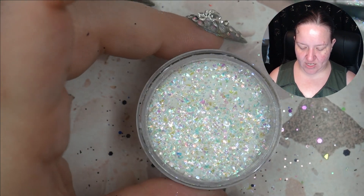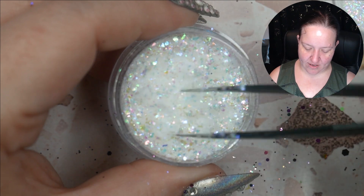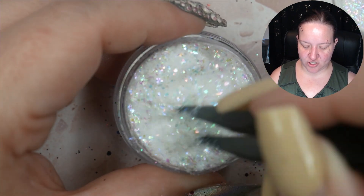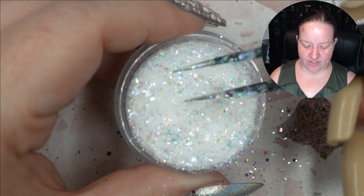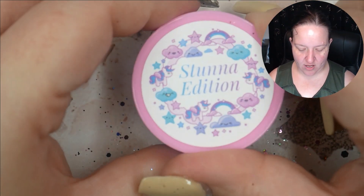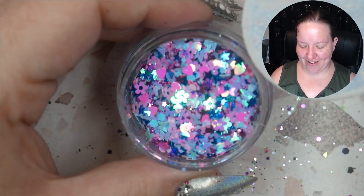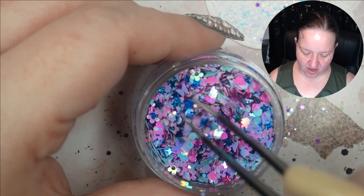Look how little they are — these are super pretty. They're going to look really amazing stuck down in something, maybe like a sugaring or even deep in an encapsulation so they shimmer from the back. They're very very tiny mylar bits. Look what it's doing to my tweezers — infinite sparkle! And what's this? Stunner Edition — it's butterflies and flowers and hearts, some stars and hex glitters.